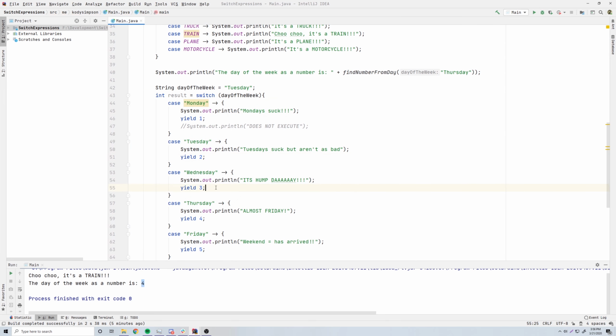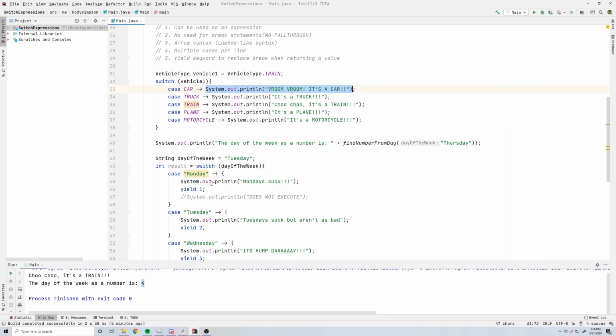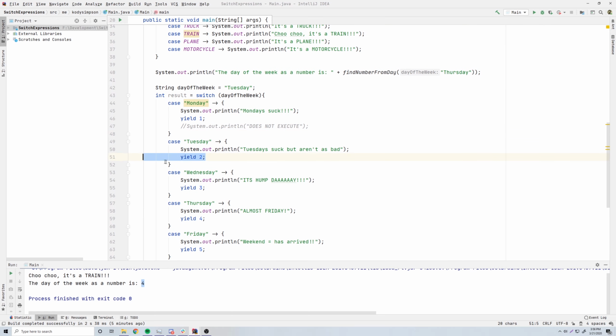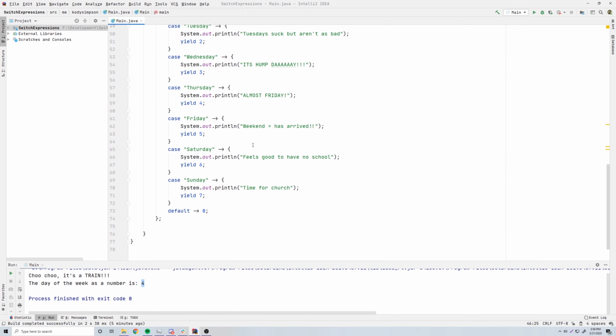So just to reiterate what that means, you can actually just keep it as a statement, basically, where it doesn't return a value. It's still a switch expression, obviously, because you're using the arrow syntax, but if you just want to execute code rather than return a value, you can choose not to yield. Just make sure that you're not setting it equal to a variable, of course, because the switch expression will be unable to yield any values. Anyway, so that's pretty cool.